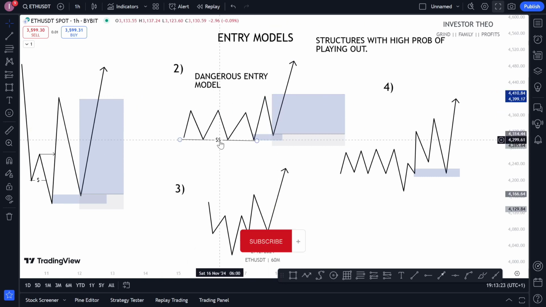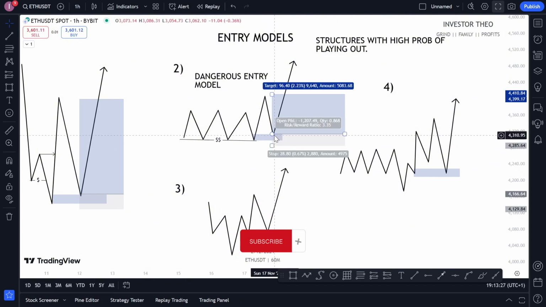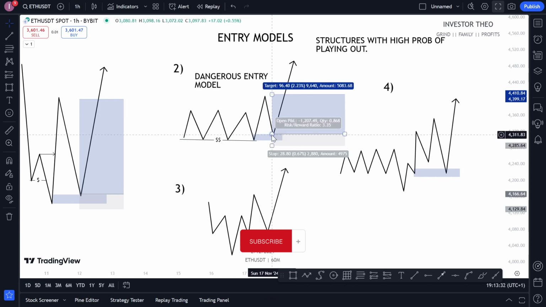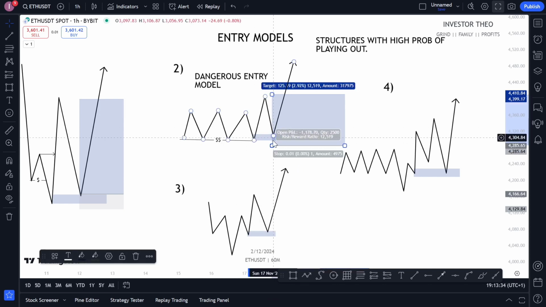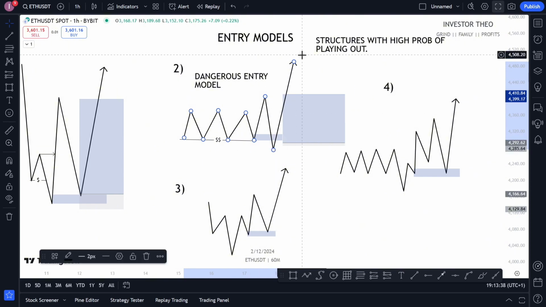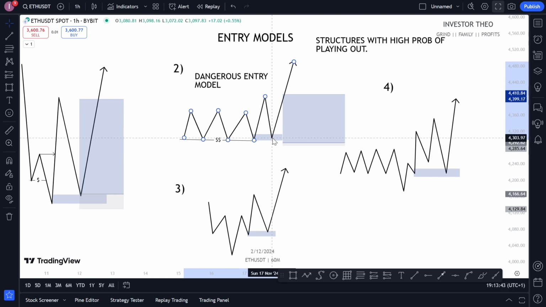So this dollar sign over here directly. And you're going to see this entry from this region. This entry is seen as a dangerous one because the market sometimes may want to pull back down. Let me use this. It may pull down to collect all this liquidity here before going up, so it can take you down anyway. It's dangerous, but yes, it plays out in the market.